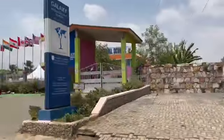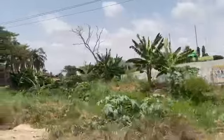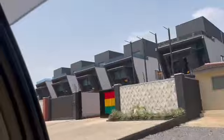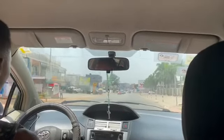Okay, so we've got some international schools along here as well. Because we're actually driving, you can see what's happening along here. We're going to go straight into Melcom. I'm going to scoot around and show you some prices as per usual. Have a look at xe.com for your conversions for the country that you are watching from, and of course you can check out any other currency converter app that works for you. So this is Melcom East Shiashi, East Legon area, and it's a new Melcom, and this is the best place for me to shop now, because I just think it has everything there.